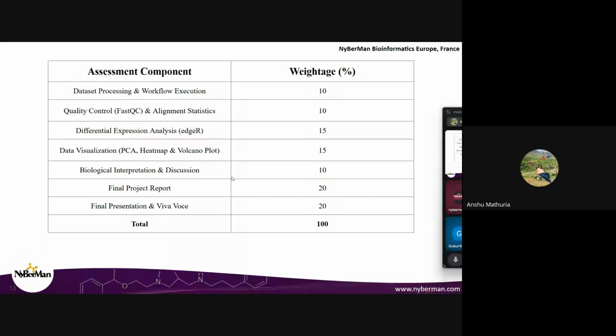Now, how does your final project look? How is your final presentation? Your presentation skills will account for another 20 marks. So the total weightage is going to be 100. That might be brought down for any short analysis, but this is how the marking scheme is going to be. So you need to work accordingly, so that you can be marked accordingly. This is the marking scheme, the weightage for whatever work that you're going to do.